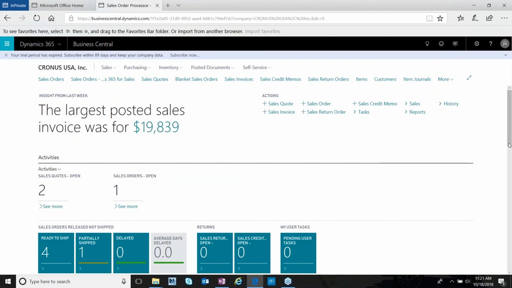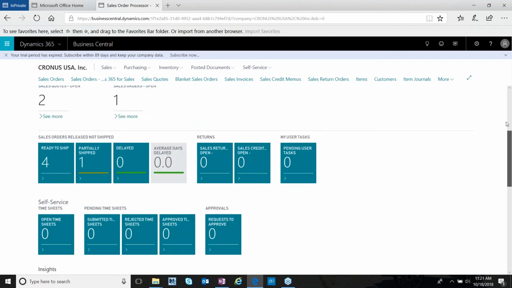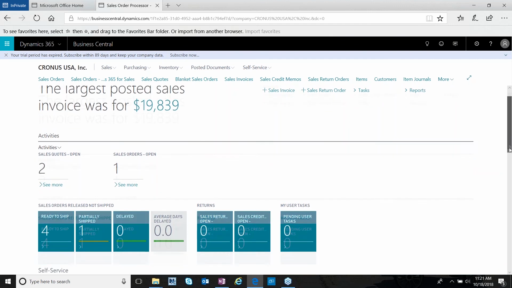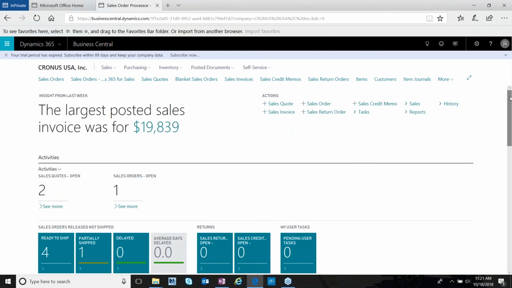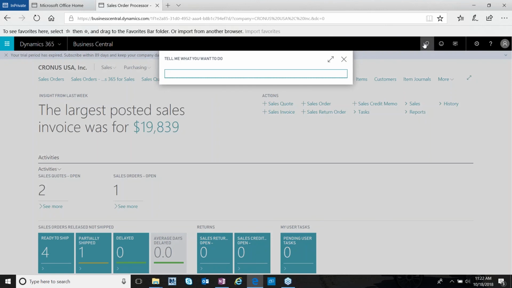Now, if we go back to our screen, we should see that we've taken care of some of these orders, and basically, we're moving everything through the system efficiently and being able to track it with our analytics on the main page. So if anybody has any questions, go ahead and you can submit those now. And in the meantime, I can actually just run another report just to give you an idea of some of these reports that are available.